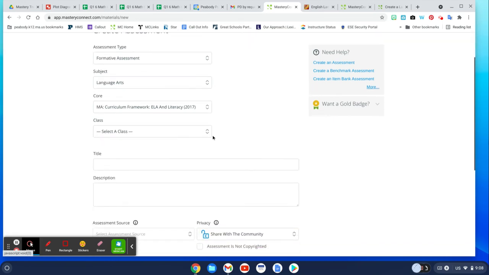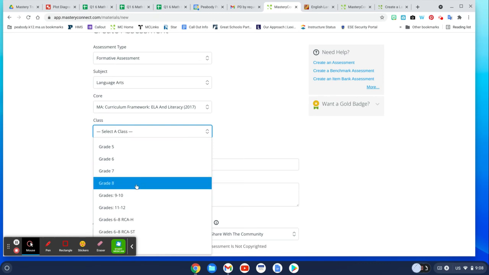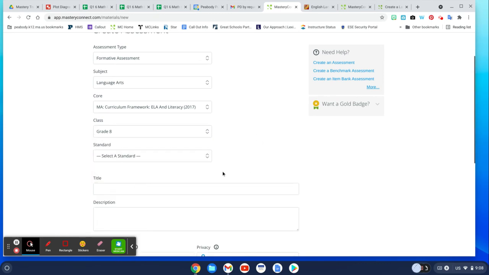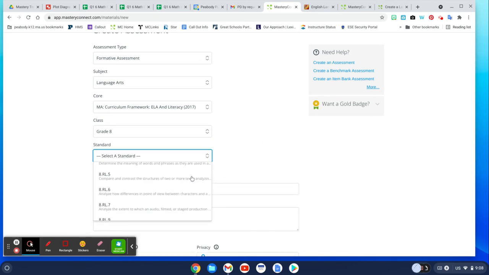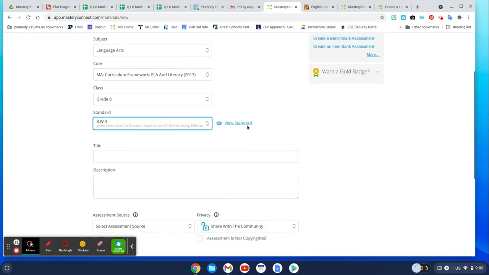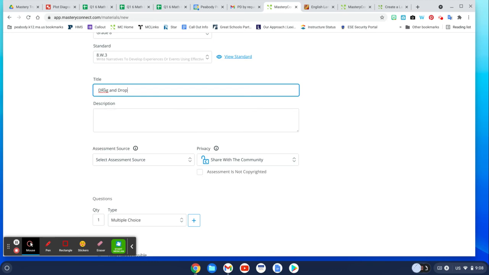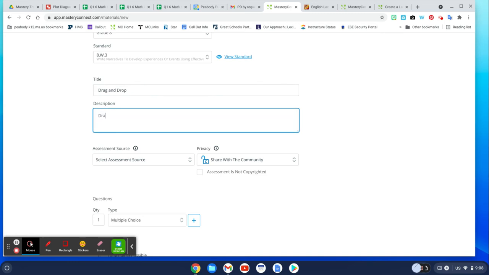Okay. My class, grade 8. And my standard is 8W3. Okay. My title is going to be drag and drop. And this is drag and drop example.